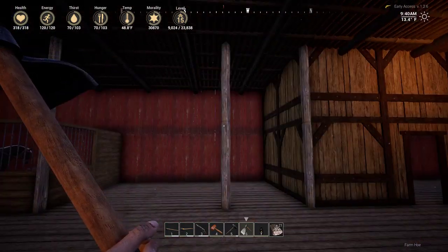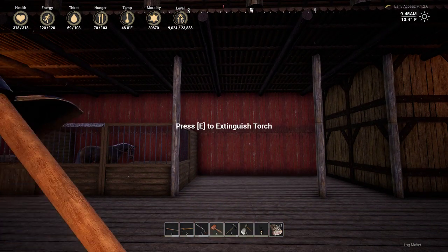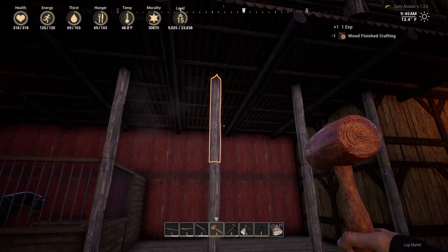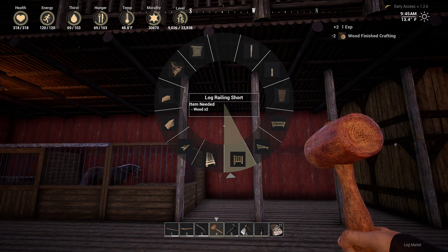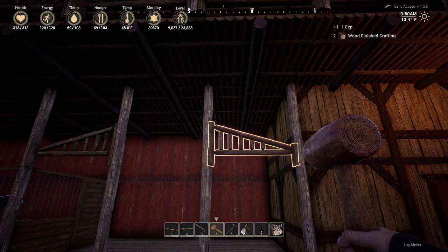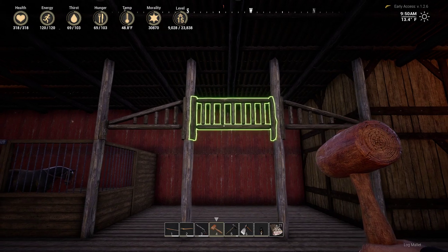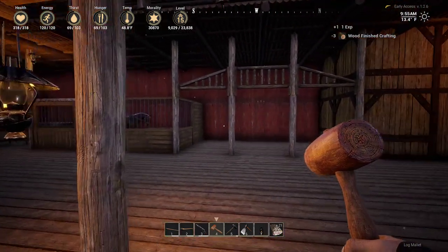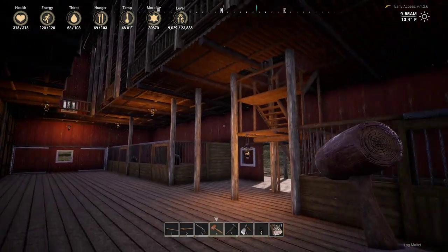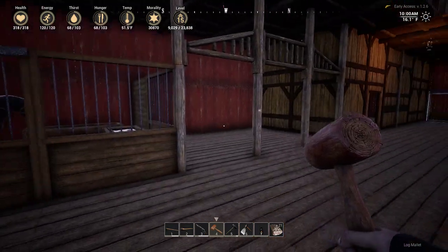Do I need this guy right here? Or should I put an extra one in there? I didn't notice this, but this is not right. I think what I want to do is this here. And then I want to go... Oh, no. Wait. There we go. Something like that right there. And then we'll hang a lantern right there. Oh, sweet mama. Love it. Yeah, the distillery's going to go there.